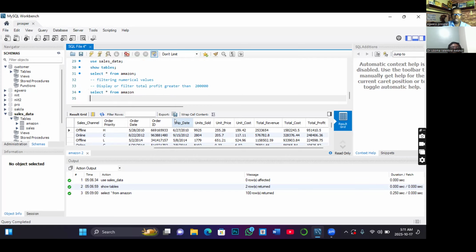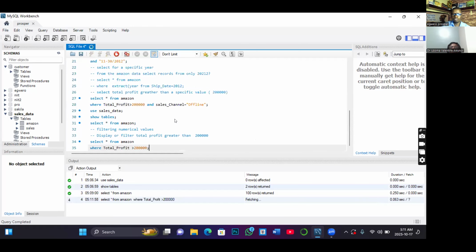Then I'll go to the next line and use the conditional clause, which is WHERE, that particular header, which is total, the way it is written in your data, underscore profit, is greater than, this is the operator for representing greater than, then we'll put the particular value, which is 200,000. Then I'll end my query statement.